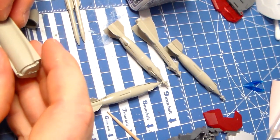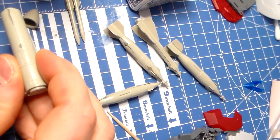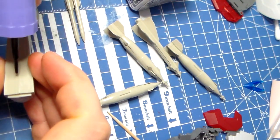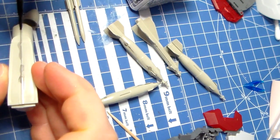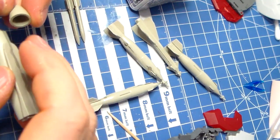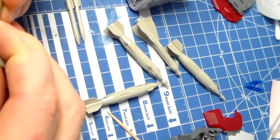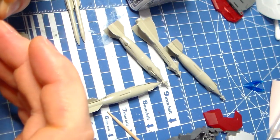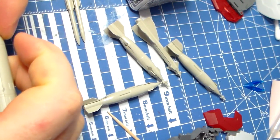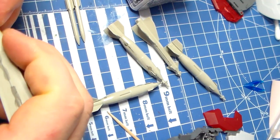The central boom structure here in the back of the plane is where the parachute comes out and such. There we go. So I'm going to run the stuff through here like so. There we go. And it doesn't look like there's any up or down to this thing. It just seems to go wherever. I do need to remove some of this stuff though. There we go. Well, guess this is how it's going to go.